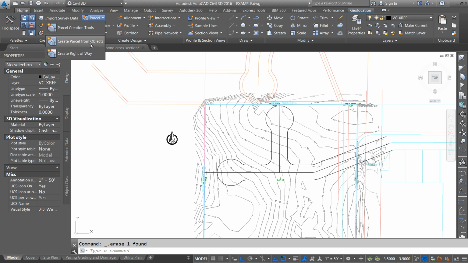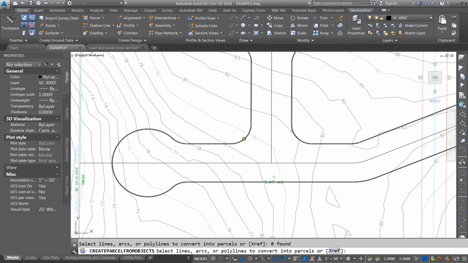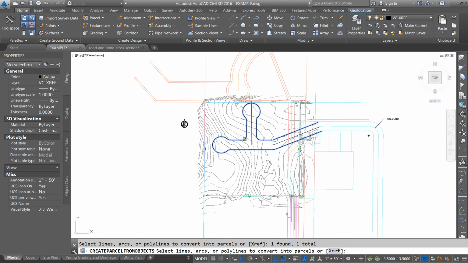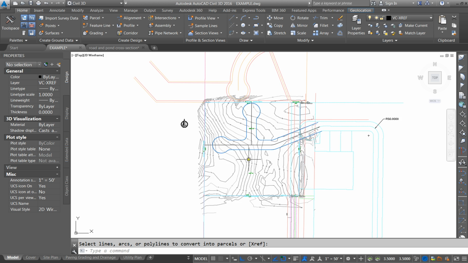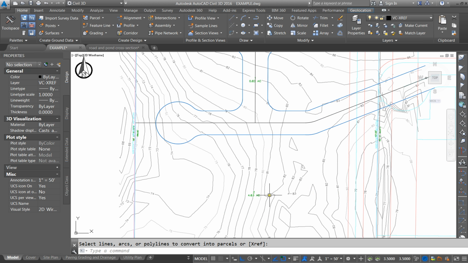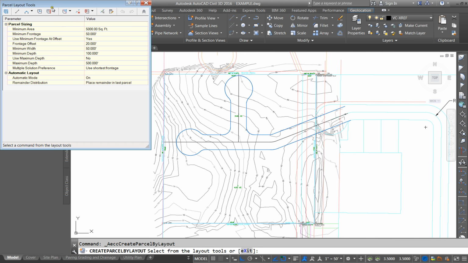So first thing we have to do is create the parcels. We already have one and we're going to use the outside right-of-way lines to create the others. So I'm going to go ahead and put it into the project site, and I'm not going to add the labeling, and I'm going to say OK. Now I've got two parcels. The parcel overall is 4.63 acres. So I'm going to come up with the parcel and go to Parcel Creation Tools.